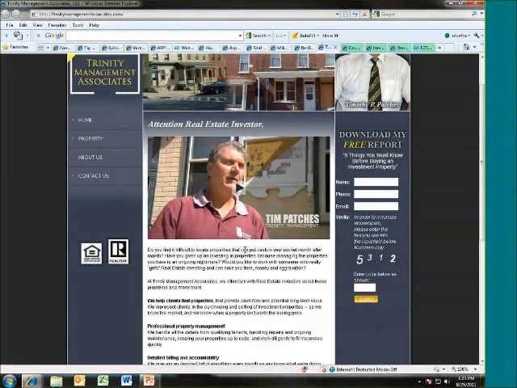Do you find it difficult to locate properties that can put cash in your pocket month after month? I mean, everybody has that problem, right? And have you ever given up? Have you given up on investing in properties because managing the properties you have is an ongoing nightmare? Would you like to work with someone who really gets real estate investing and can save you time, money, and aggravation? So he's really targeting who his typical customer is. This is what their pain and frustration is, and he goes on to say how he solves that problem.